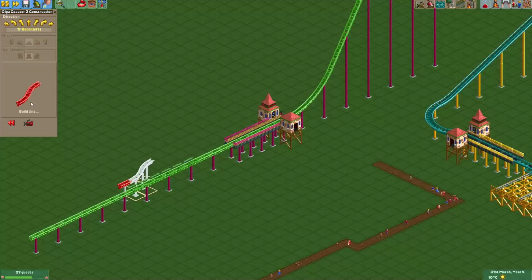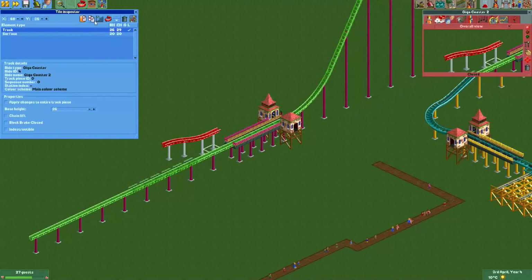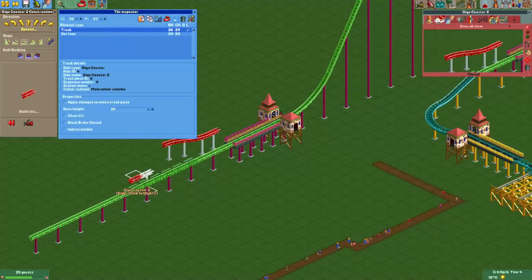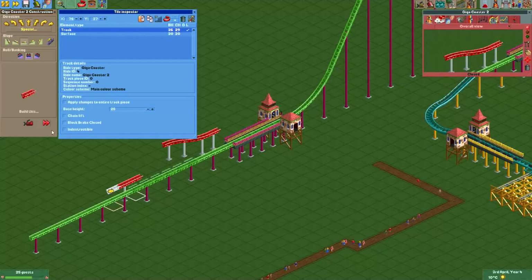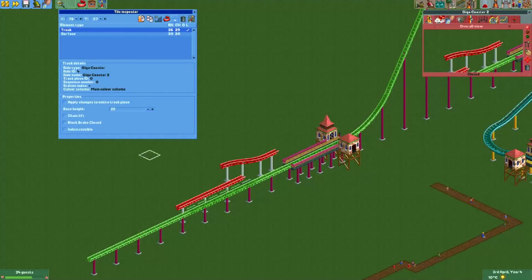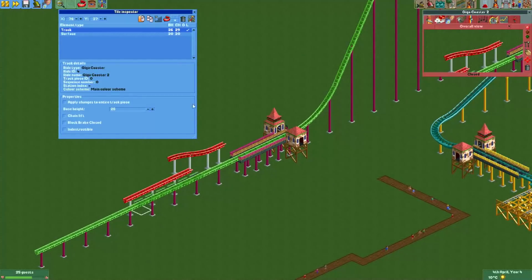Actually, I'll first make an S-bend, and I will take this track piece and I'll make the storage track right next to the brake section. But you could, for example, also make a curve and then put it in a building right over here, whatever you prefer.